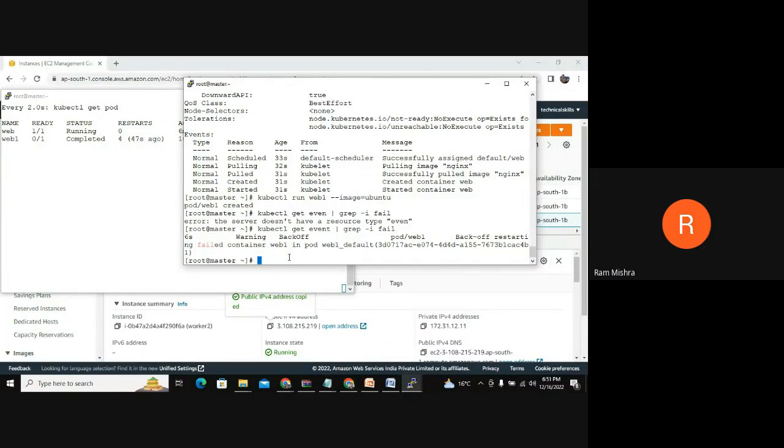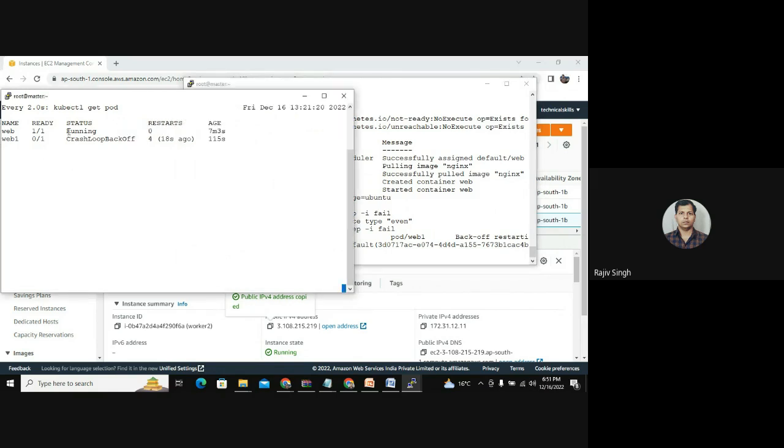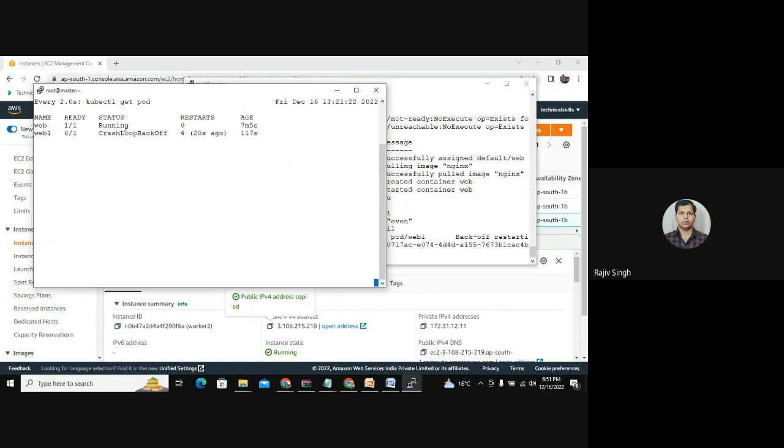Now, can we take another image? Yes, you can take another image, but if no process is running in it, then that image will not work. Here you can see the example in the left side window. One container is running, but another is not. Here we take the image of Nginx. Here we take the image of Ubuntu. Inside Nginx, the process is running, that's why the container is running. If inside the image no kind of process is running, then the container will be created, but it will not come into the running state.